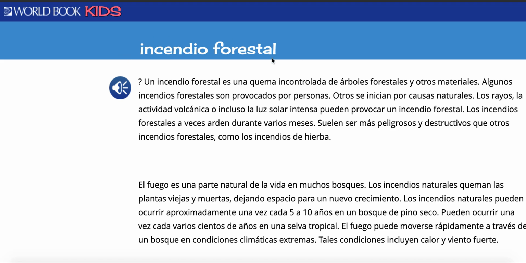So we see it has translated it for us, and we can click into the audio again, and it is going to read it in Spanish as well. Really fantastic tool.